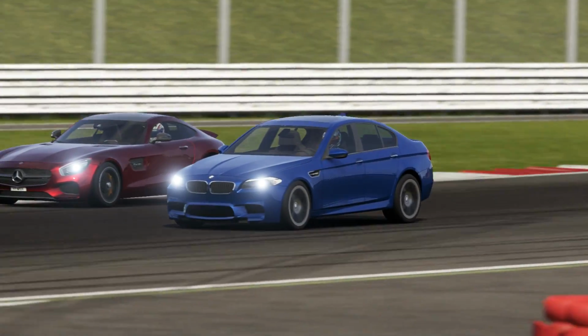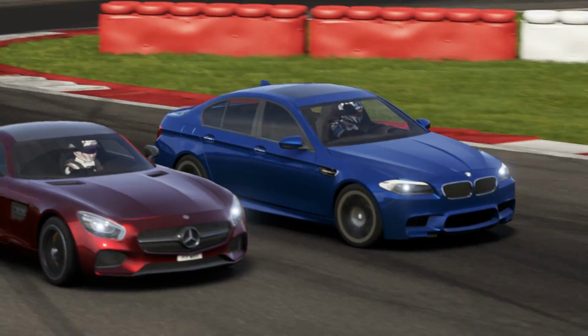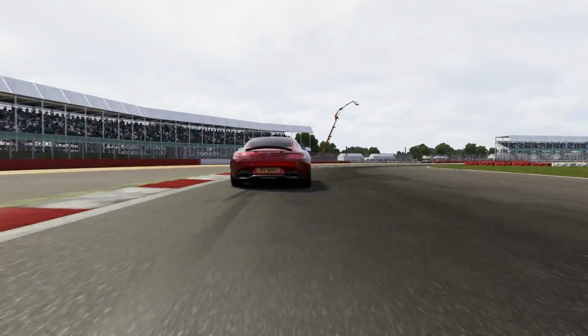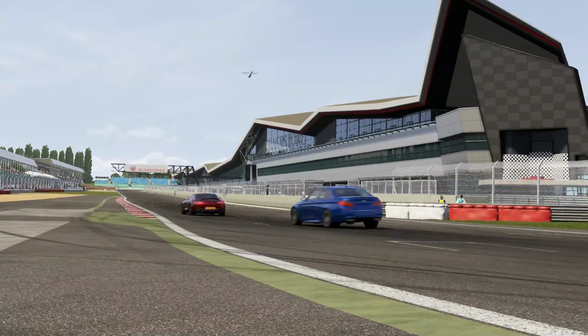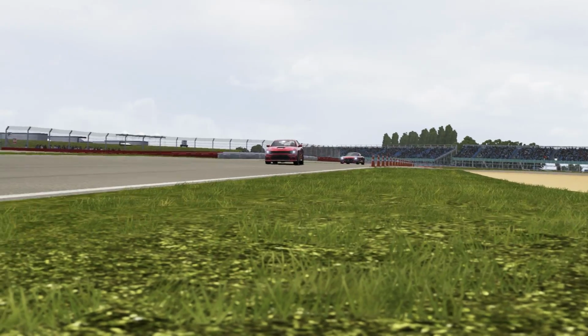Again, going defensive with the BMW. Not as easy for the Mercedes this time around, but still capable of holding it around the outside. That puts them on the inside for the next part. I couldn't get the BMW far enough across to defend for the final sort of turn. Always going to be a sitting duck for the Mercedes at that part of the course.